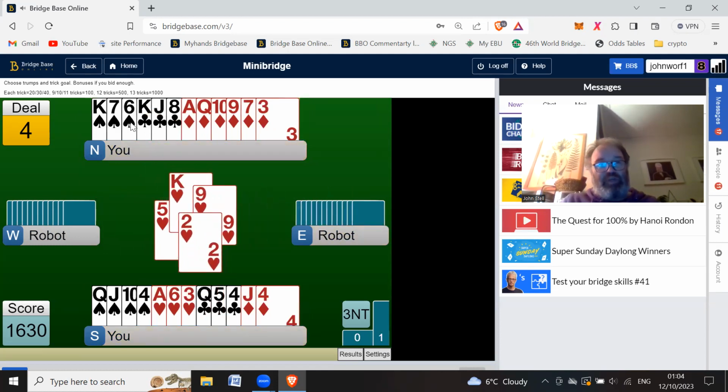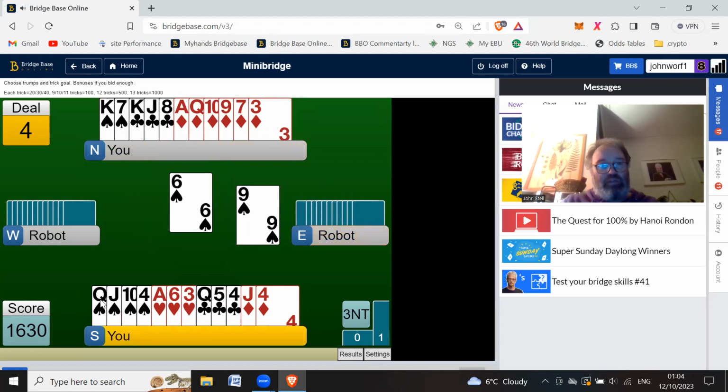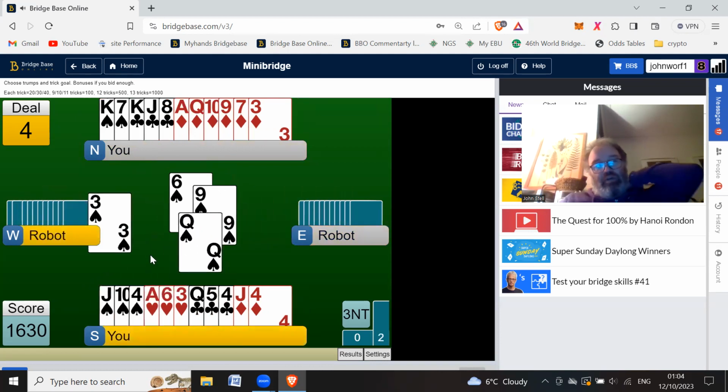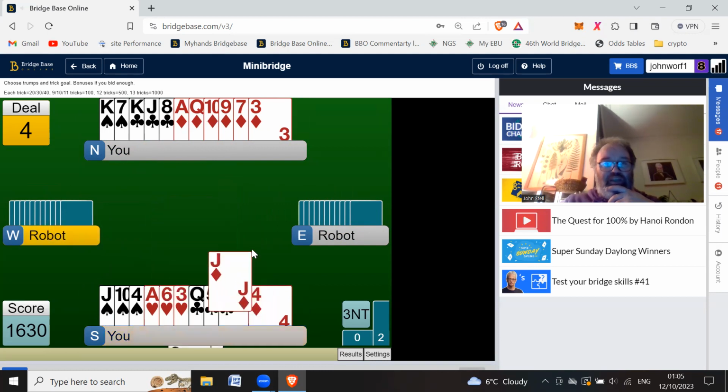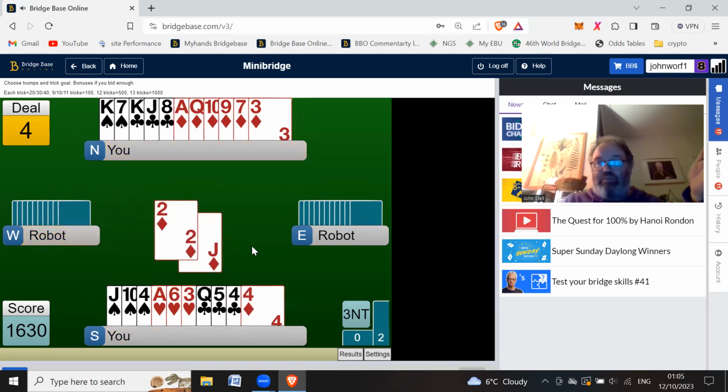I think I'm going to play a spade. All right, that wins. So now I'm going to take a diamond finesse. So I'm going to play the jack. What you tend to do is play high from the short hand. So in diamonds, this is the short hand. And rather than play the 4, I'm going to take a diamond finesse. I'm hoping West has got the king of diamonds. So I'm going to play the jack. Now the king didn't pop up, so we didn't expect it to. All right, so I'm just going to play low.